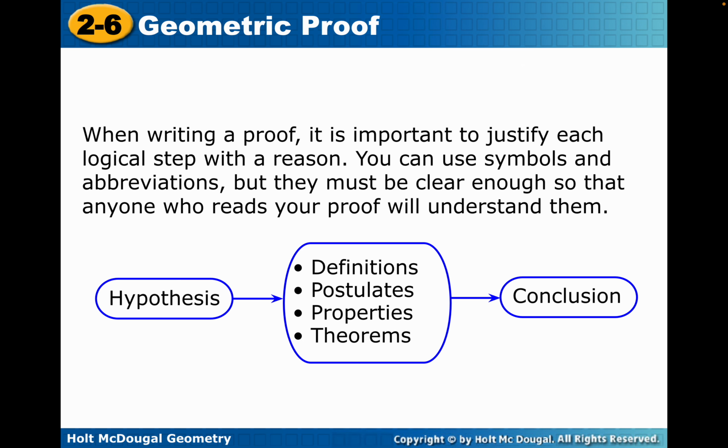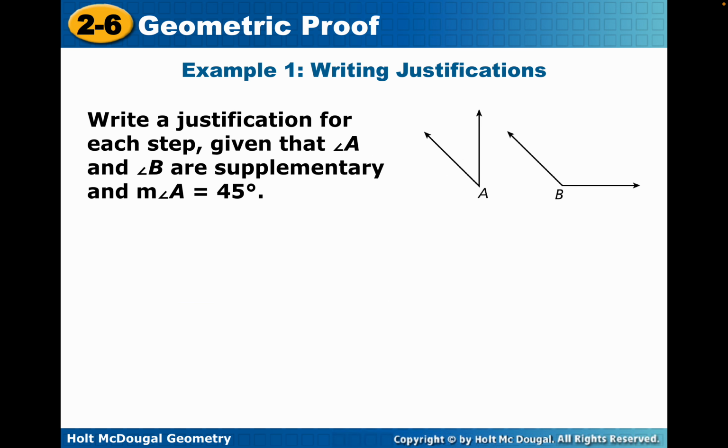So let's go ahead and look at an example. This is going to be 2.8. It just says 2.6 on top because we added the slope. I'm sorry, it's going to be 2.8. I know it says 2.6, but we added some stuff before. So go ahead, write this down on the top, draw two angles out, and then just put A and B are supplementary, and the measure of angle A equals 45 degrees.